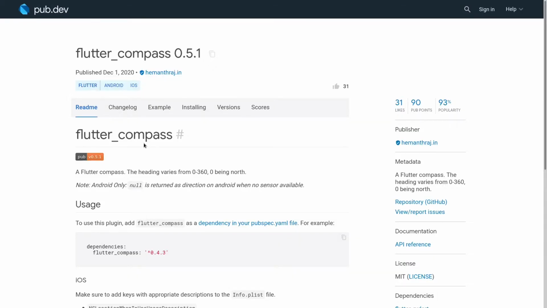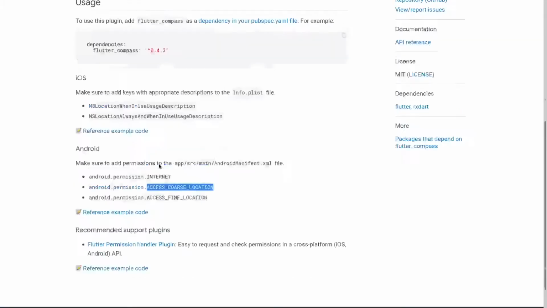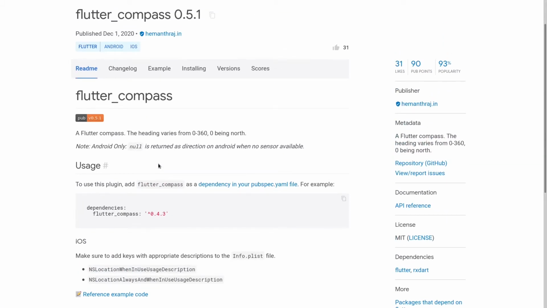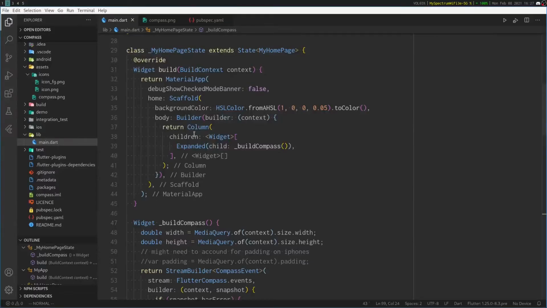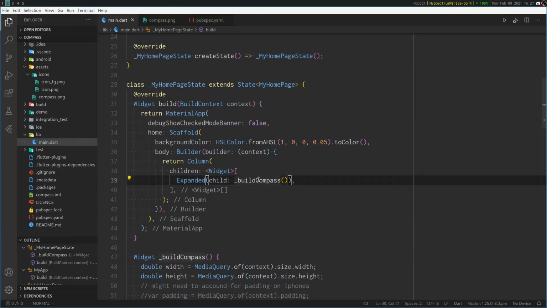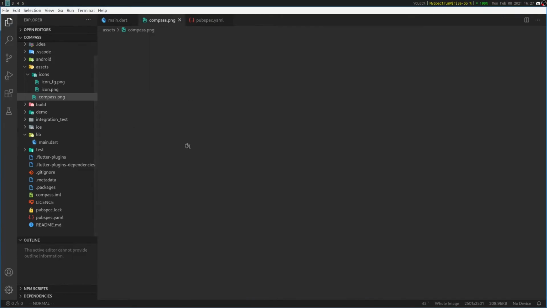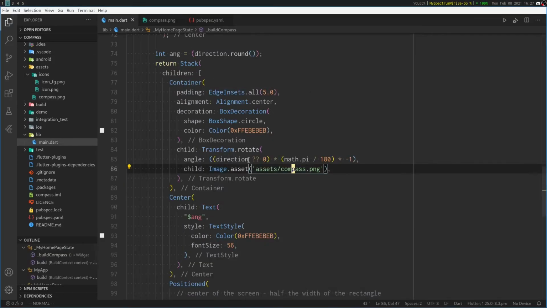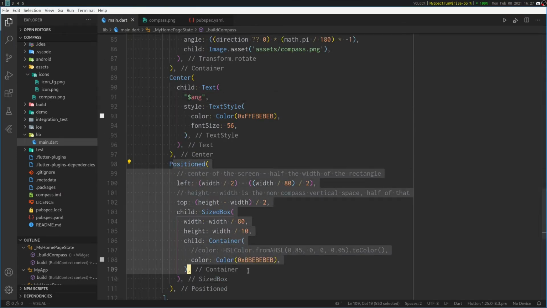So after some research, I decided to use this Flutter Compass package to read off the magnetic heading of the phone. It also has the ability to use internet and location services to determine where true north is instead of magnetic north, but I decided not doing that would be more simple. And so using this example as a guide, I made my own app which follows a similar style, using the same build compass widget to draw my own compass asset onto the screen, rotate it, display the angle, as well as displaying the rectangle I spoke about in Figma to determine where exactly I'm facing.